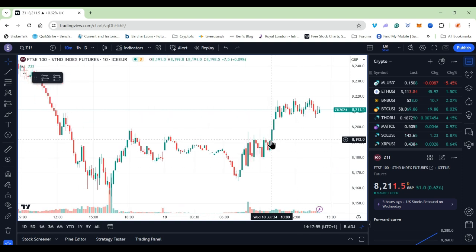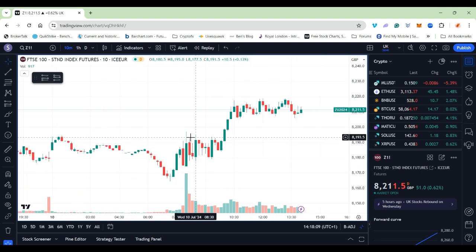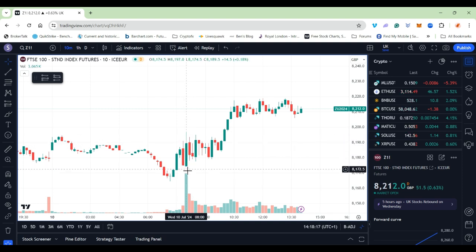If we remember, the green candles signify an up move. As it's a 10-minute chart, each candlestick is 10 minutes of time. So in this 10 minutes, we went up to here, to here, to here, to here, each of these 10-minute blocks. On a green candle, the bottom of the body of the candle is the open, top is the close, and the wicks of the candle are the high and the low. There's no wick there because it just went up. So the wicks are the high and the low, and the body will signify the open and the close.